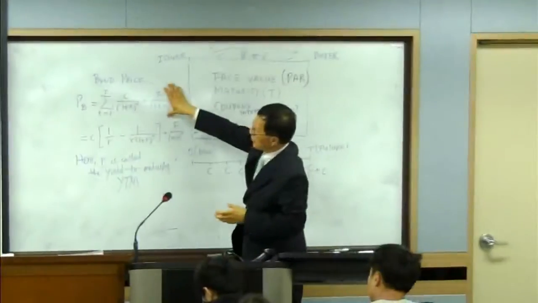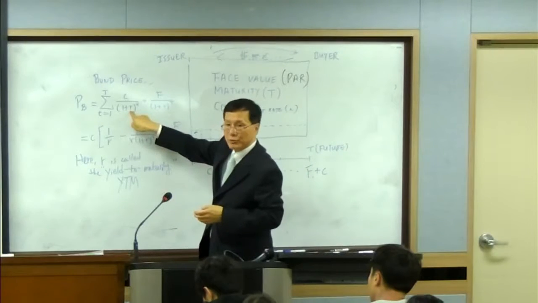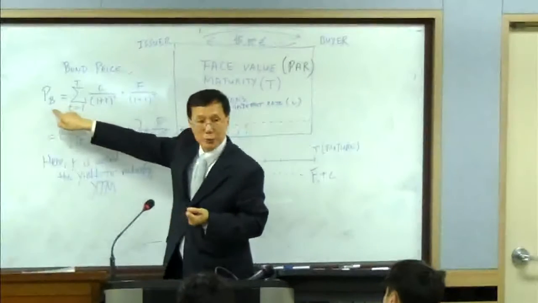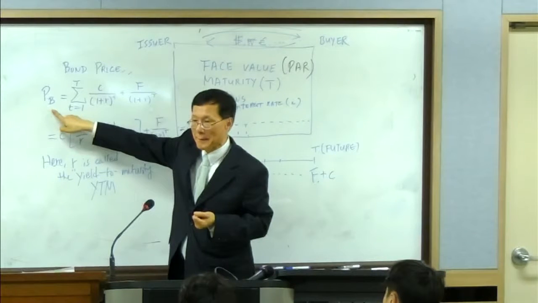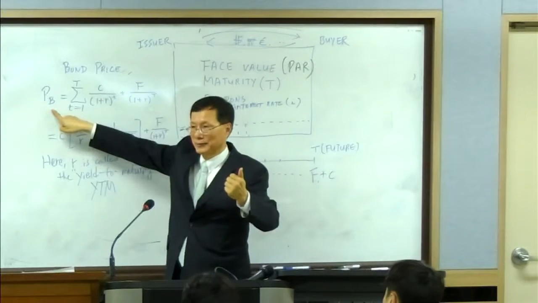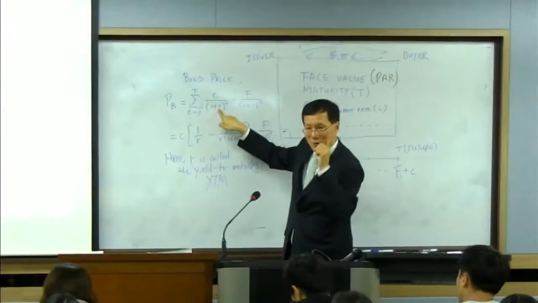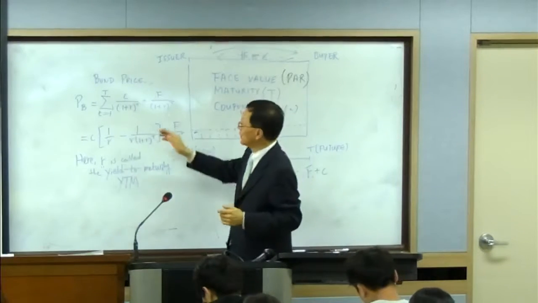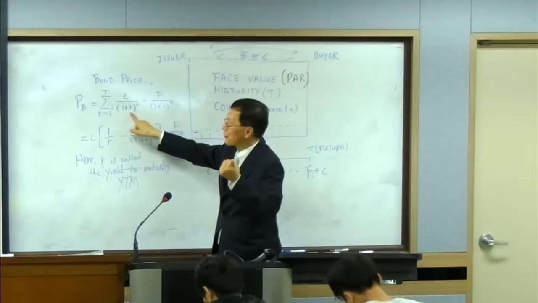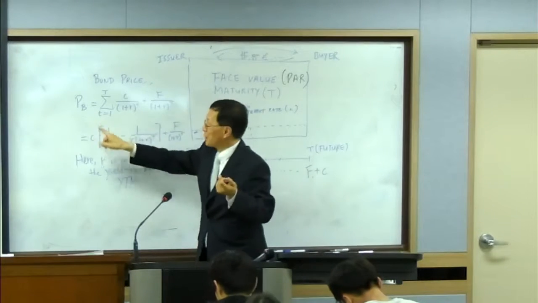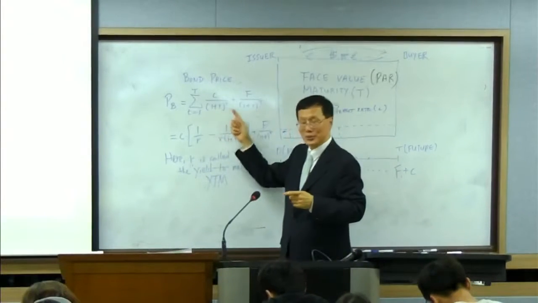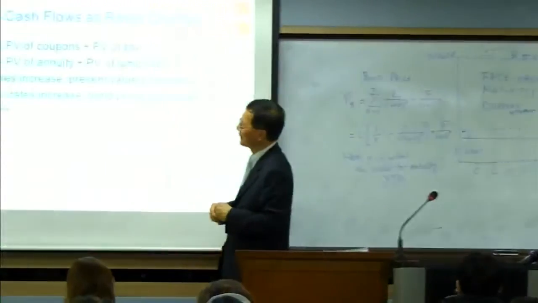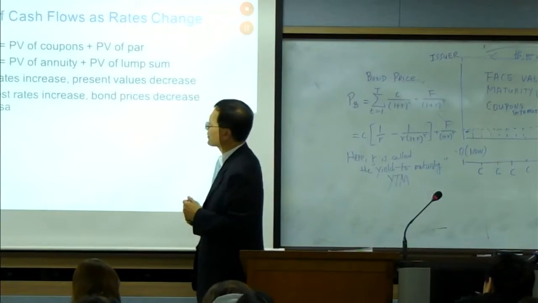As you can see from this formula, interest rate, this discount rate called yield to maturity, if yield to maturity goes up, what happens to the price of the bond? Go up or down? If R goes up, what happens to PV? So there is inverse relation between the two. If discount rate or yield to maturity rises, price of the bond will have to fall. If the price of the bond goes up, what happens to the yield to maturity? Right. So interest rate increase, bond prices decrease, and vice versa.